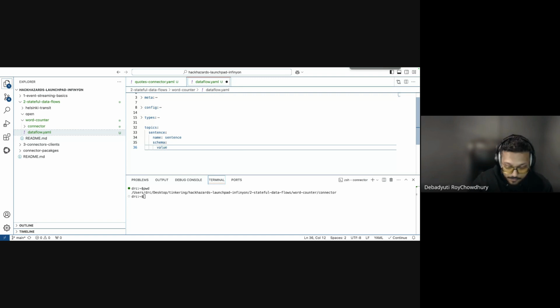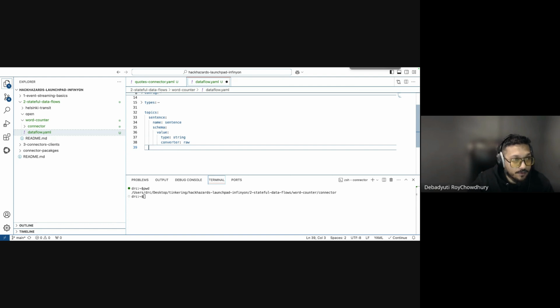And then we say schema, value, type, string, converter. Now this will be just the actual data inside each sentence, and you just use string. There is no converter. There is just binary, right? So you say raw. Binary is raw.